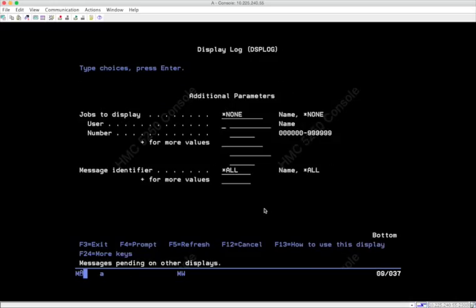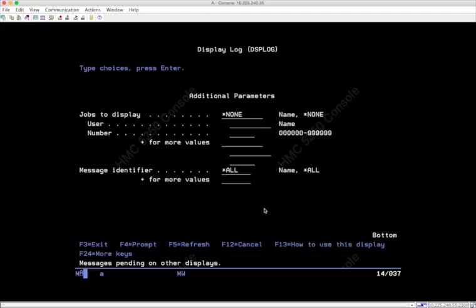Show me all entries in the history log for specific users, for specific job numbers, or show me all entries in the history log with a specific message identifier, message ID. So I can say, okay, show me all jobs with message ID CPF 1123, CPF 1164. Again, I'll explain the message IDs in a later video.